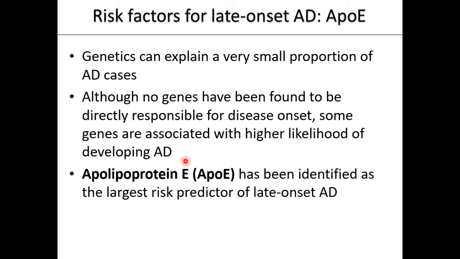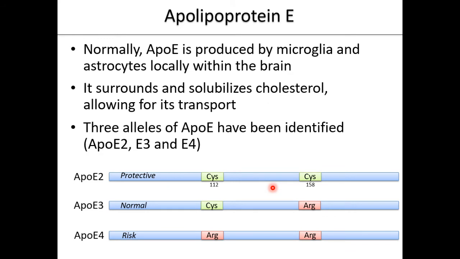One of those risk factors is known as apolipoprotein E, often abbreviated as ApoE. Many of you who have heard about Alzheimer's will have also heard about ApoE. In particular, there is one variant of ApoE, ApoE4, but I want you to understand why ApoE4 actually might be a big risk predictor for late onset, after the age of 65, forms of Alzheimer's disease. So apolipoprotein E comes in a number of different isoforms. So we have ApoE2, ApoE3, and ApoE4.